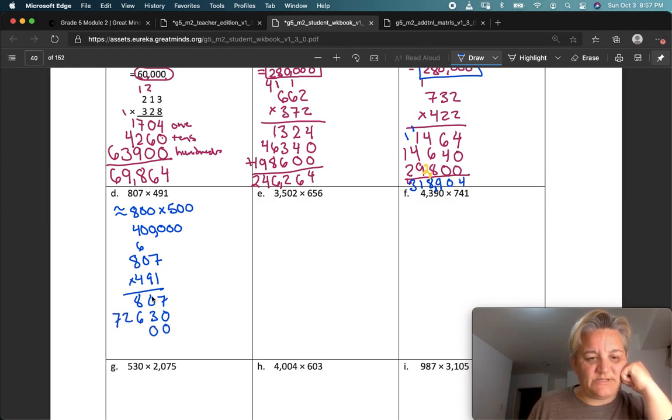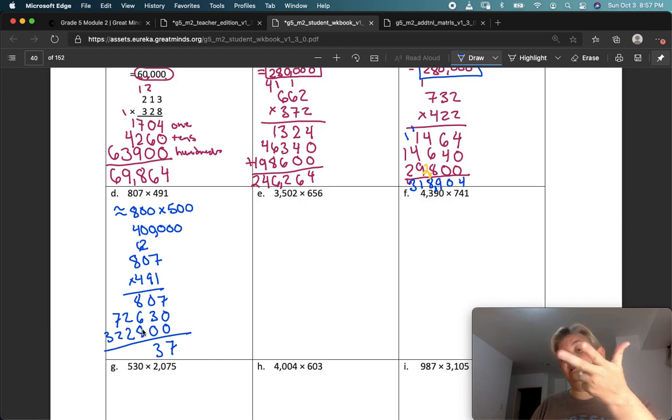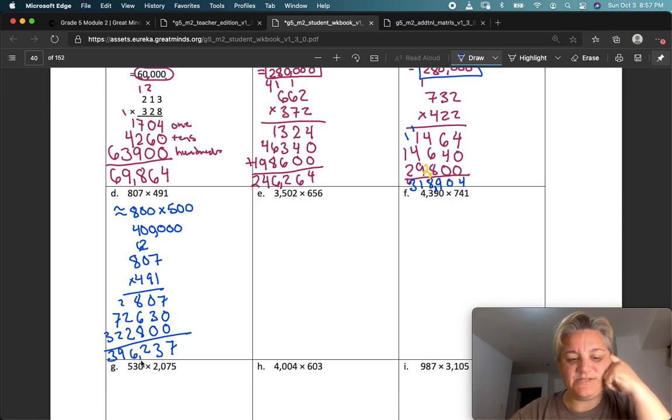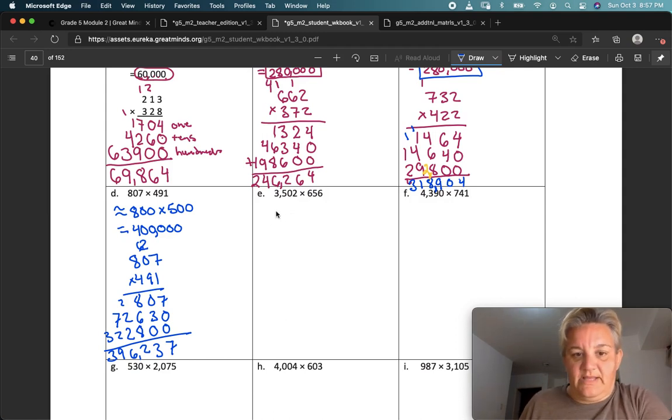Now the hundreds, 2 zeros. 4 times 7 is 28. Carry the 2. 4 times 0 is 0 plus 2 is 2. And 4 times 8 is 32. And then add 7. 3, 16, 17, 18, 19, 20, 21, 22. Carry the 2 over here. That's 6, 9, 3. 396,237. That is pretty darn close to 400,000. So that estimation really helped us there. Good. Oh, look at this, 4 digits. All right, we got this.